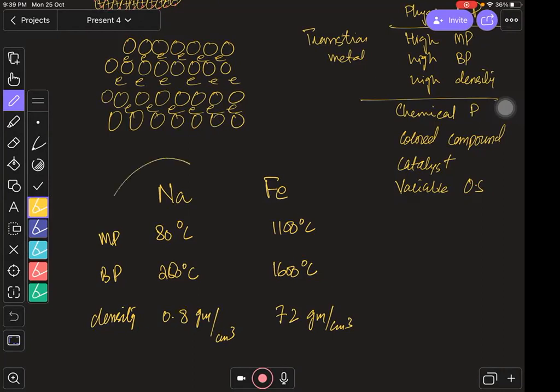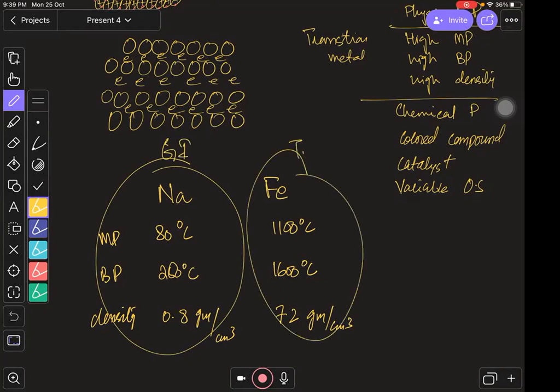So you need to remember this only for group 1 and only for transition metals. I am not talking about group 2 and group 3. They have a little bit higher melting and boiling points and higher densities as compared to group 1. Group 1 has the lowest melting point, boiling point and densities. They can even float on the surface of water. But if you talk about group 2 elements, they are not going to float on the surface of water. They are just going to be dipped into the solution because they have a little bit higher densities than water. They are more than 1, right?